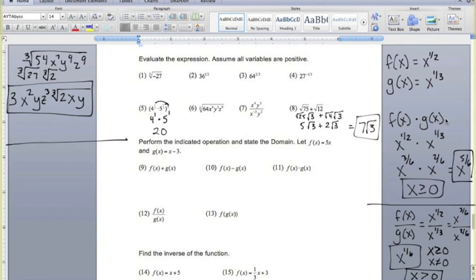I want to look at one more of this type, and that's where we do our composition, f of g of x. When we do a composition, we write the outside function except not the variable. So I want to write f, which is x to the 1/2, but I don't want to write the x. So then that's just stuff to the 1/2. We write the outside function, but we don't write the x, we leave a blank instead. So instead of x to the 1/2, we'll have blank to the 1/2. Then in that blank goes the inside function, which is g, or x to the 1/3.